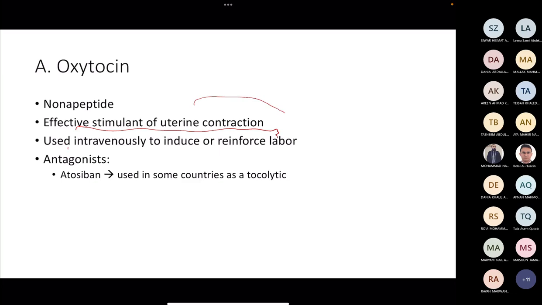Now it could be used intravenously, an oxytocin agonist, to induce or reinforce labor. Of course, there are other things that could induce labor, like prostaglandins, such as prostaglandin I2. It could be administered as a drug to induce labor. I don't know if you know this, but we have a prostaglandin product called misoprostol. It was used with non-steroidals. When misoprostol is given with a non-steroidal, the aim is to regenerate the stomach lining so that the non-steroidal doesn't cause peptic ulcer. But this misoprostol was misused as an abortion inducer. Misoprostol is still used for induction of abortion.